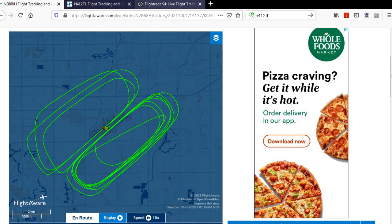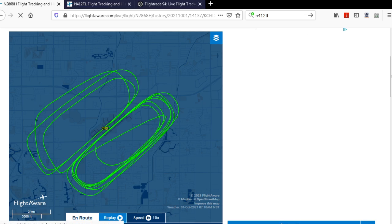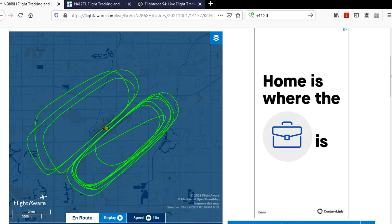But I definitely noticed the discrepancy in this flight. So there you go, Mark. That's my input on it. Like I said, I watch air traffic every day, and I noticed that sharp turn, which is pretty crazy. Maybe he was having some problems or something. But he definitely went around. That's where the details are. And FlightAware is much better. If I have to look at something, FlightAware is definitely what I would sit and watch. I wish they had a better map control system, but other than that, it gets the job done. But yeah, Mark, very strange.